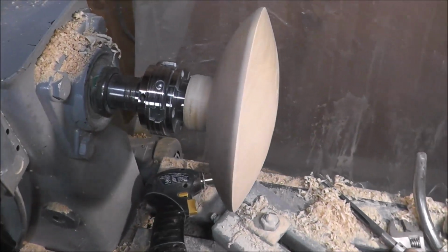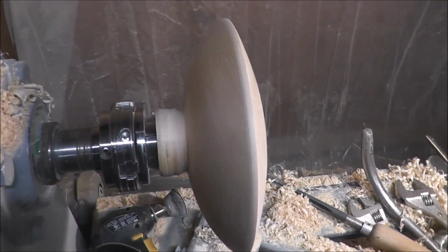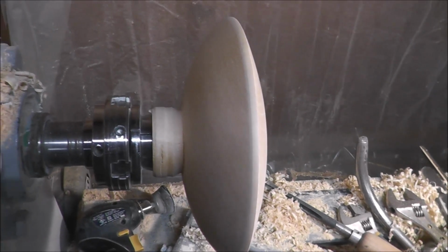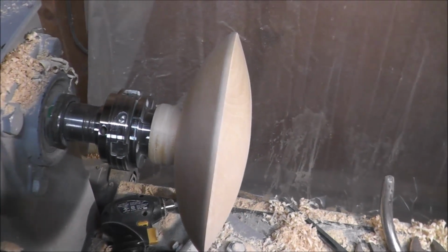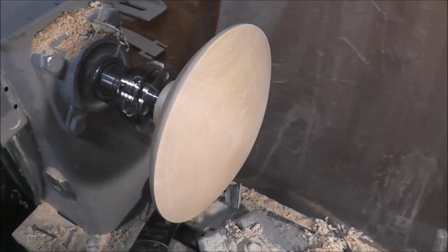So I've got it all sanded there, and I brought the center part down there where I glued the block down a bit. I'm going to cut that off now and then finish it up with hand sanding to complete that curve there. So anyway, that's how far I've got so far.